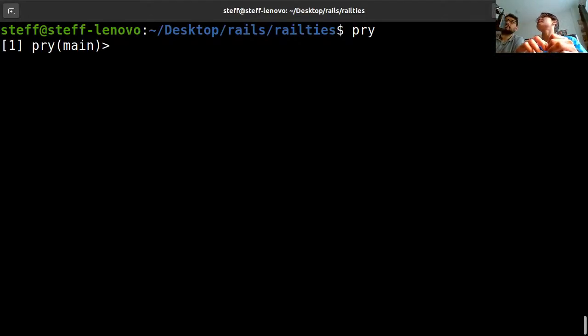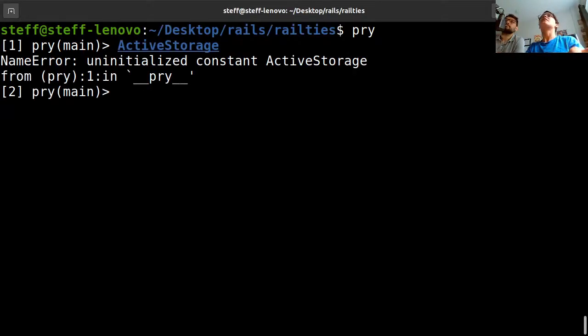Let's see if it just writes active storage. You might need to load. So we require, what is the class name again? Require, yeah.